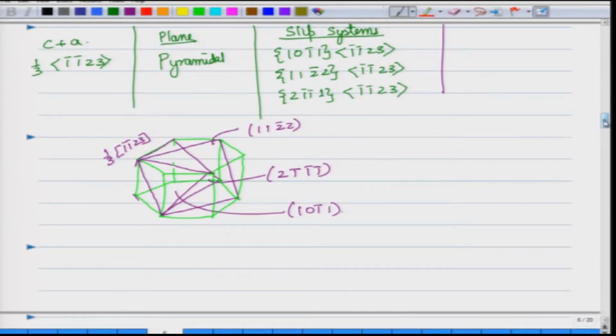The other one we talked about was the C plus A system, and over there if you look you will have another few sets of possible slip systems. So, here you have the 4 slip systems for the 3 planes, and so there are quite a bit of possible slip systems that are available in HCP system. However, not all of them are active at all times, and if you look at the Peierls-Nabarro stress relation, then you would find that only the basal slip system is the most preferred one.